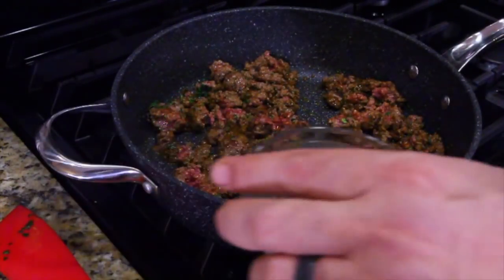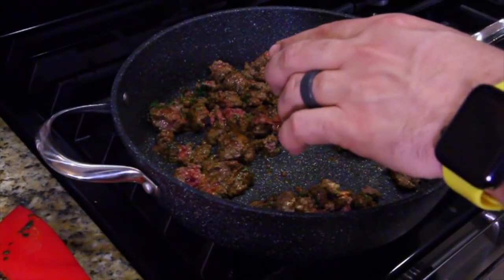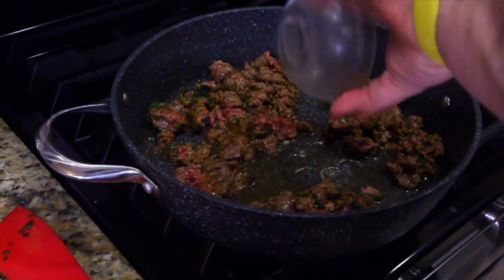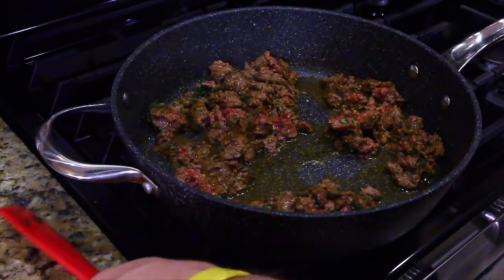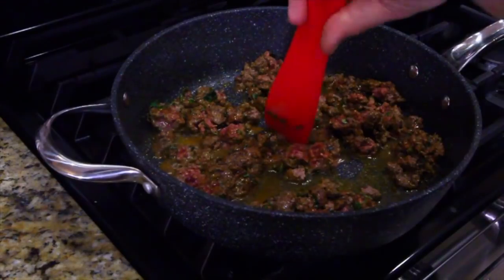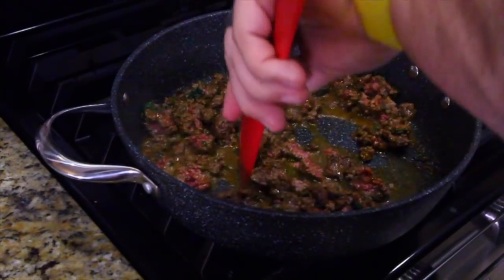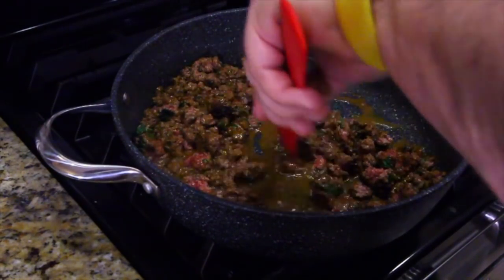All right, so the meat's almost all brown. When it's almost done, you're going to put your water in and you're going to let it simmer and cook the rest of the way out for about 10 more minutes at least. If there's any pink, just keep cooking it out, okay?